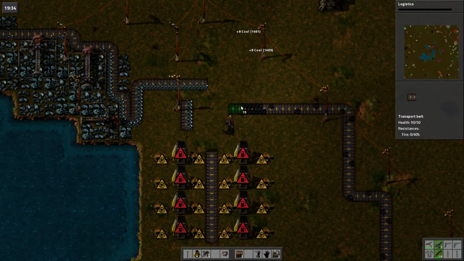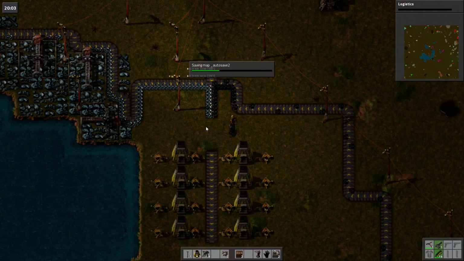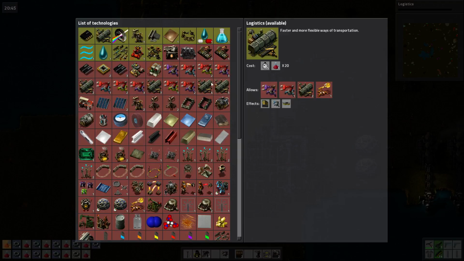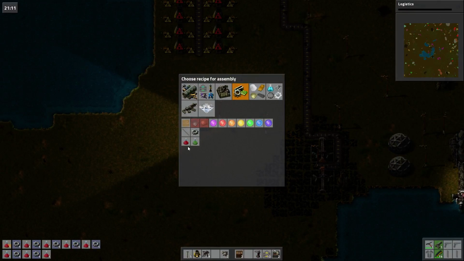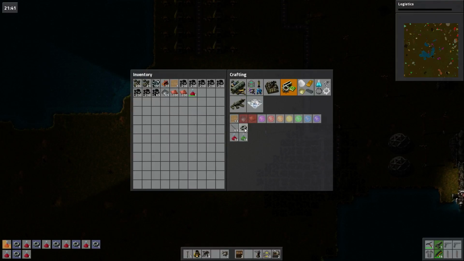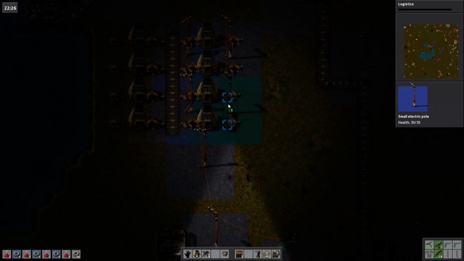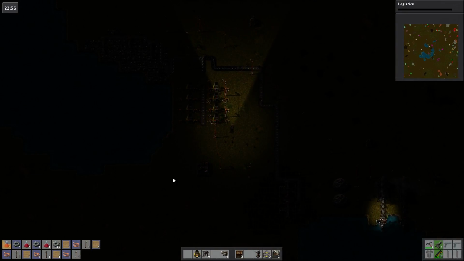This looks so bad. Do I need a splitter? Oh, you need splitter technology for this, I think. Shit. I'm so stupid. Oh no. I'm an idiot. Oh, for God's sake. I'm really bad.